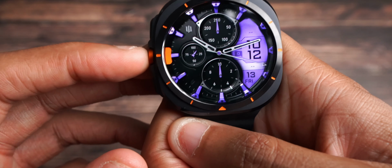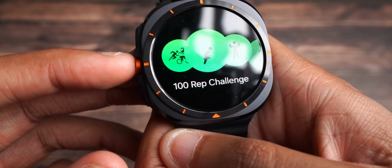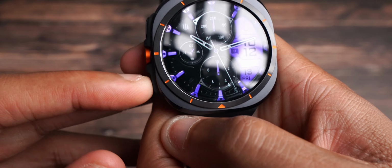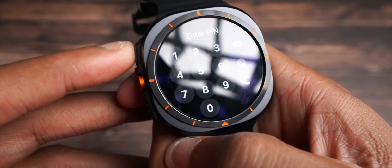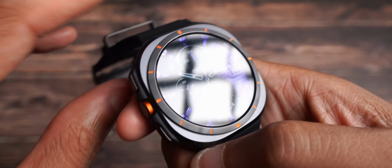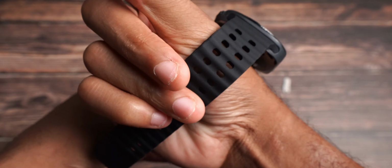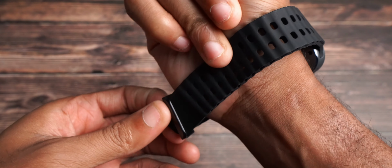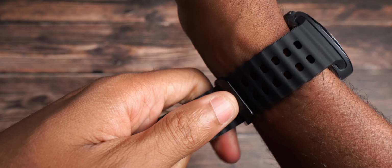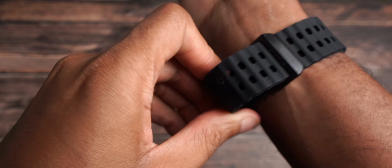And then you also have the titanium white, which has been cleaning house. I mean, it's been sold out, it's been on back order. It's hard for people to get that model because that, to me, is truthfully the best looking Galaxy Watch Ultra. I just wanted something different because for me personally, now having the Apple Watch Ultra by accident, I already have that silver colorway, that silver titanium look, and I wear classic timepieces, so I already have a lot of polished silver cases, so I didn't need another one with my Galaxy Watch Ultra.